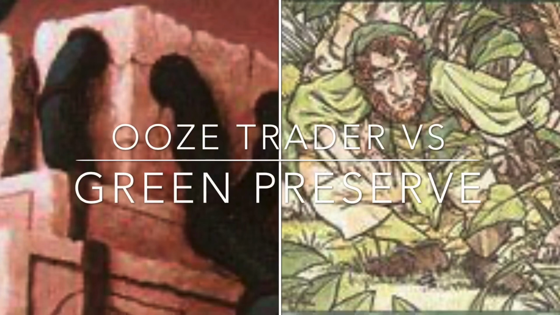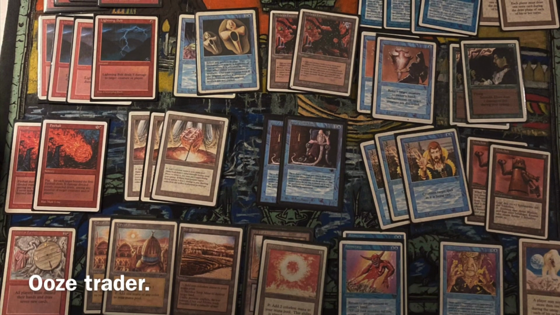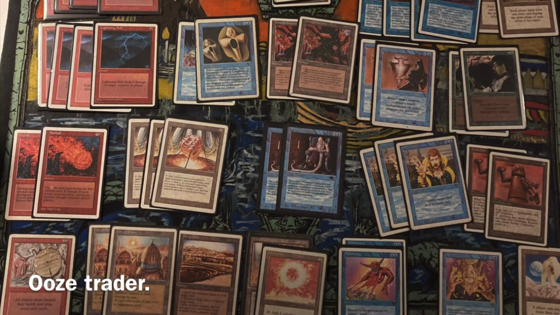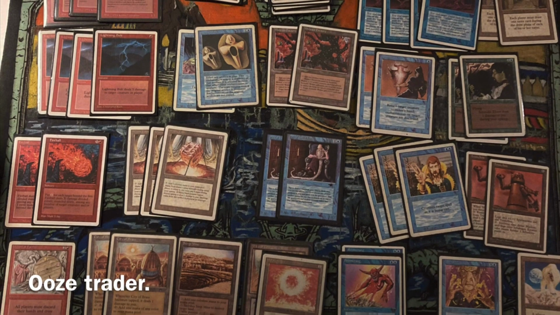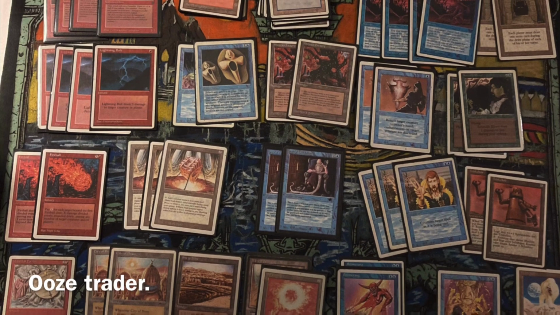This matchup is between the Ooze Trader and the Green Preserve, and let's take a few minutes to go over these decks. This is the Ooze Trader, and I've gone over that more in depth in the recording just before this one, where it faced off against a lethal attack deck. Here it is for reference.